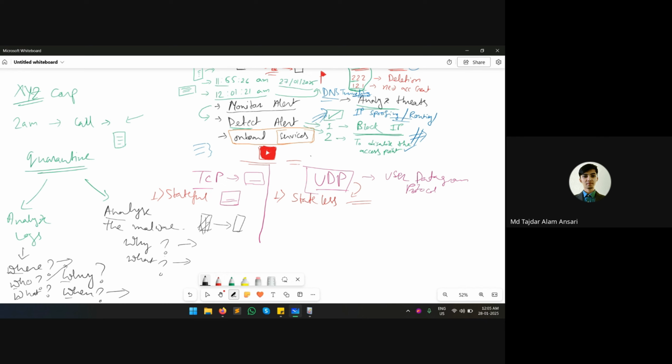Now a guy has complete information about the files that we handle. He has all the files and has deleted our originals so that he can ask for a ransom or leak it on the dark web. Anything he can do. So analyzing the logs gives us three answers, and analyzing the malware gives us two answers.